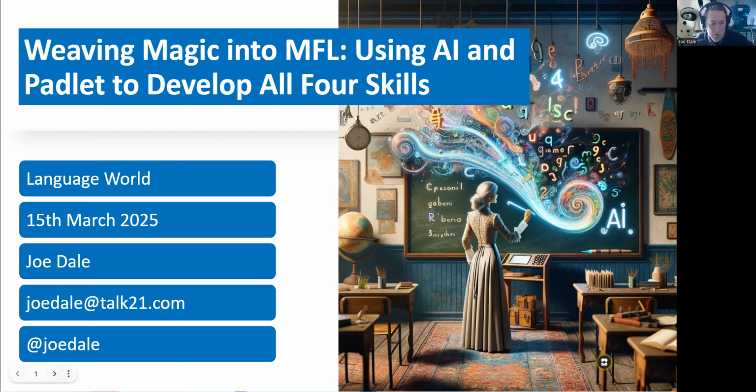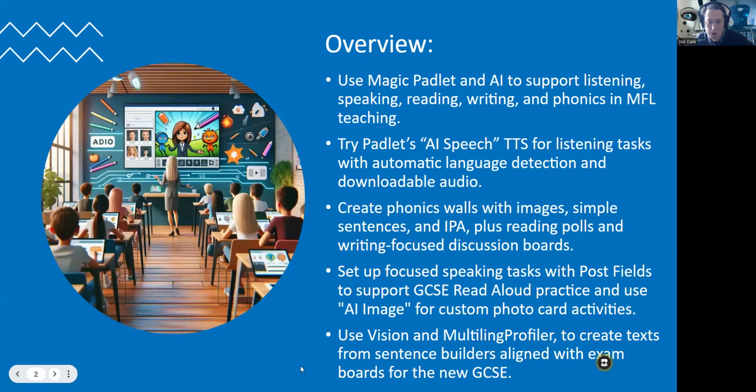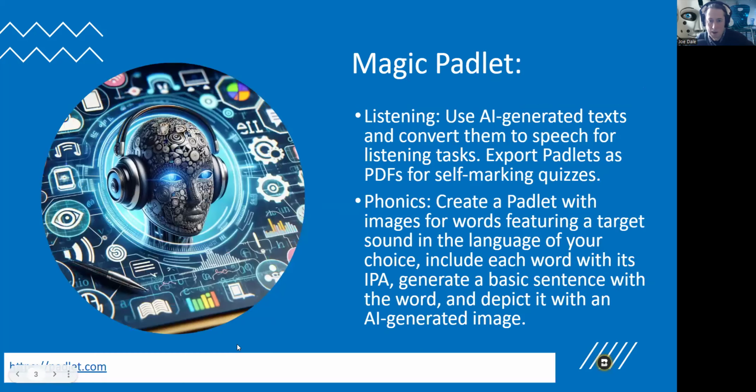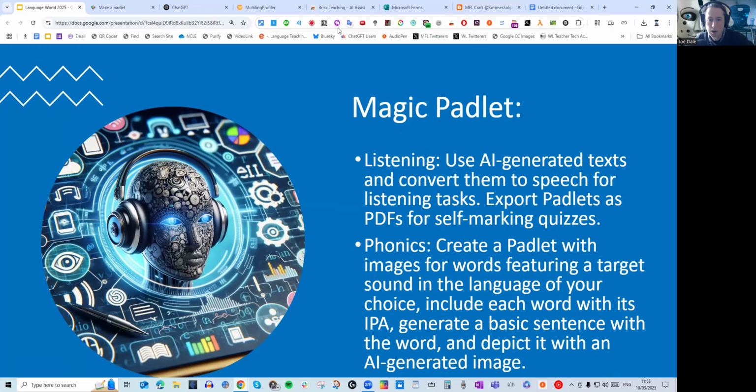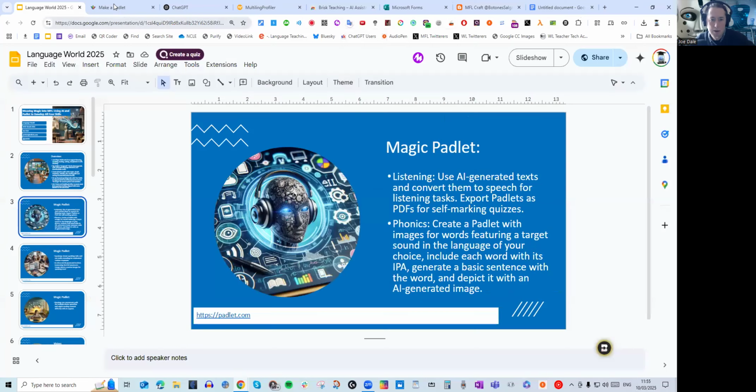Okay, so we have a lot to get through, so I'm going to crack on. This is what we're going to try and cover in the next 30 minutes. As you can see, I'm going to be focusing on Padlet and in particular the AI features referred to as Magic Padlet, and how we can use this for promoting listening, speaking, reading, writing, and phonics in MFL teaching, as well as many other things as well. Okay, so the first idea is listening, and then we're going to have a look at phonics as well. Okay, so let's go straight into Padlet, which looks like this.